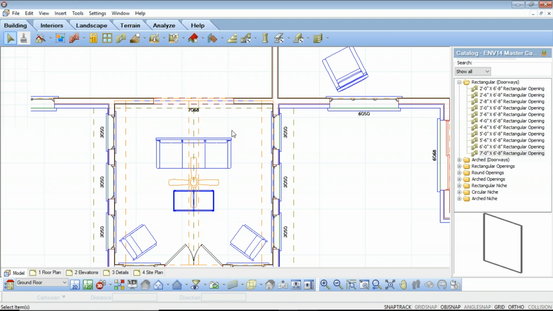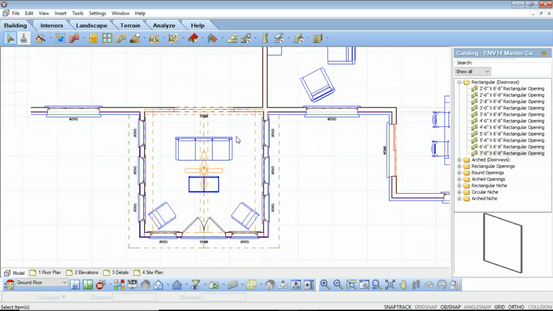So for example, if you have added an island layout to your model and you know you're going to be using this again in the future, you can select all the elements that make up that island and create a new island layout element. You can then use the Insert Group tool to insert the custom island layout element into any new drawing or any drawing that you have open.